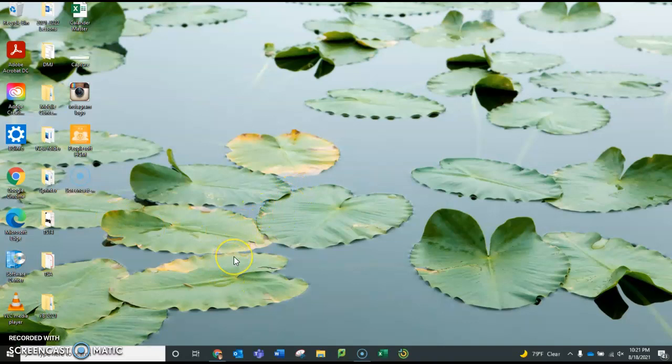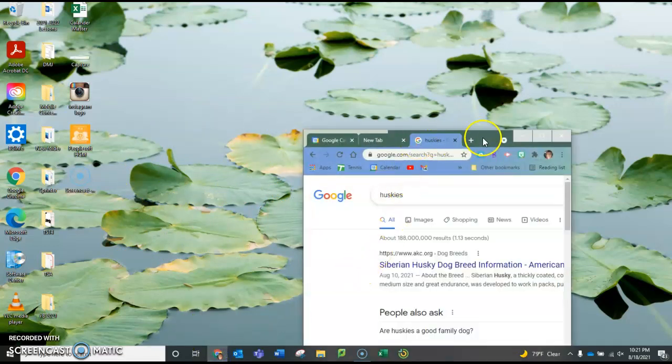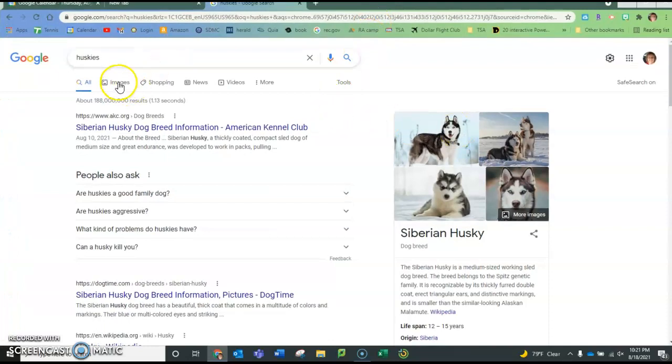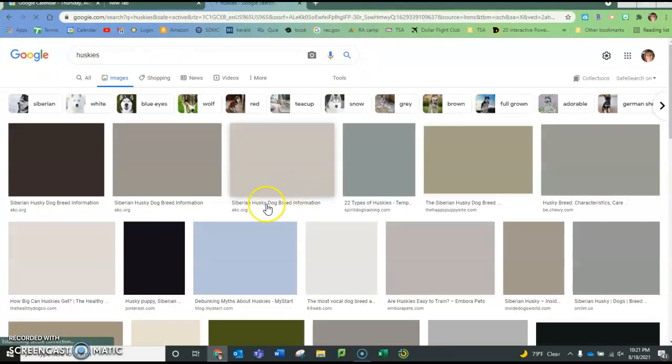The key to it is that you need to have the picture on your desktop. Well, no, I shouldn't say on your desktop. It has to be downloaded. So we're going to open this up, and we're going to find a picture of a husky.